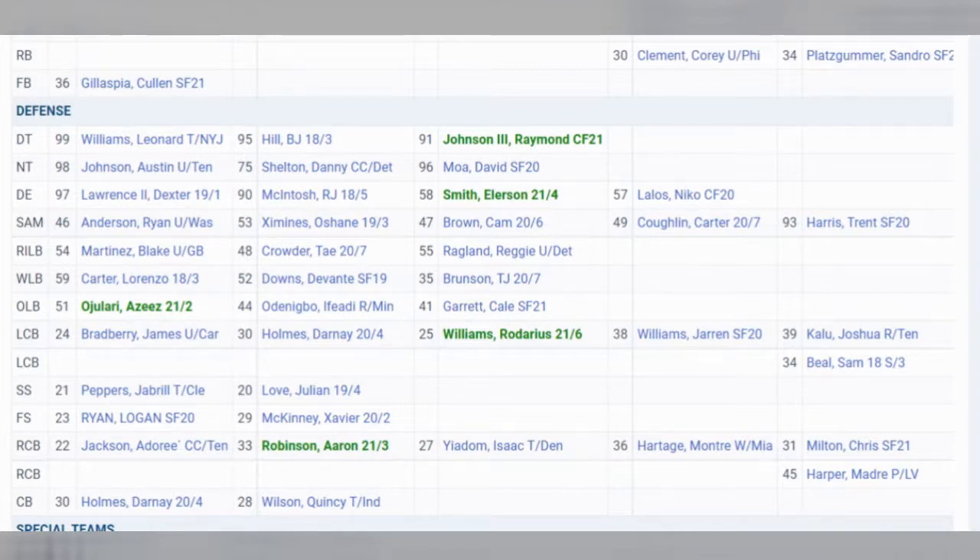Strong safety: Jabril Peppers is a fine enough safety. But again, you have a safety I like — I liked Julian Love coming out of college, and I think he's another one of those guys that, as soon as this year, could take over Peppers' job. For some reason, this team just drafts players I like. This defense is incredibly talented. There's not as many what-ifs — it's more of, is he going to play on that same level? And even if he doesn't, if he's a little bit not as good, that's fine, because the level that Bradberry and Williams played last year was just incredible. I love a lot of these great young depth pieces everywhere — Aziz Ojulari, Rodarius Williams, Xavier McKinney, Julian Love. Overall, this defense is very, very good. It's top five.